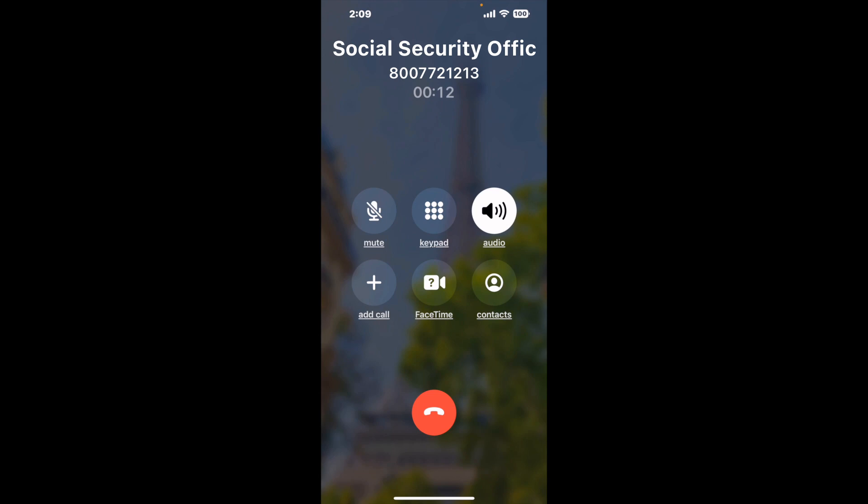When it detects an agent, it'll send the call to your phone. And here is Claimer sending me a call back from Social Security Office 2202 N. Van Buren ST, Enid, OK, 73703, with an actual agent on the line. It is a paid version, but it definitely works. You can see a lot of reviews of it with a quick Google search. Let me know in the comments how it worked for you.